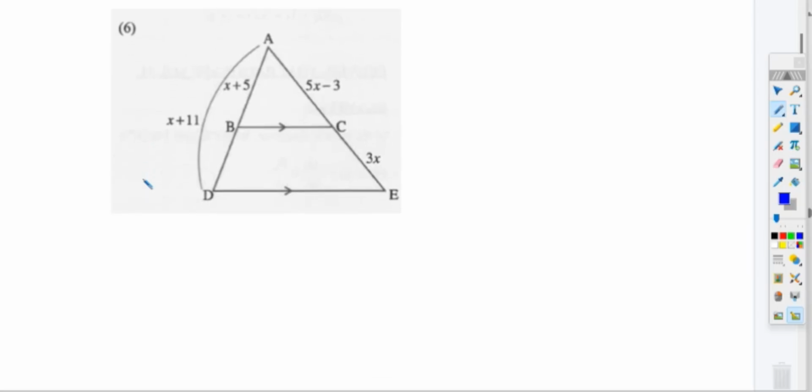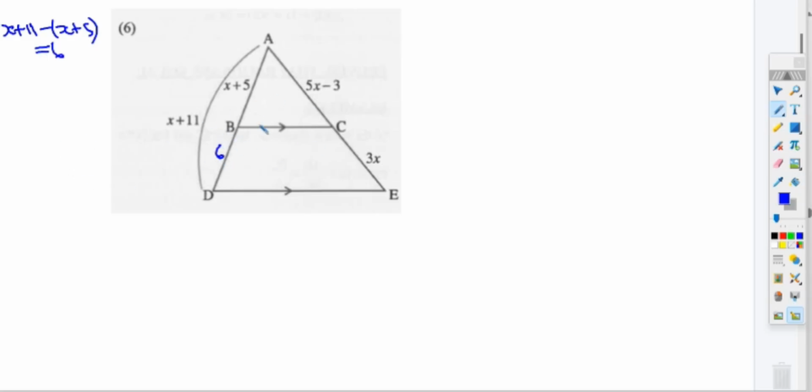All right. Hey, this one is full of X and X and X. All right, the easiest way here, since you are given the longer side and the smaller side, you need to determine this one by subtracting. You subtract the smaller side from the longer side. So we have x plus 11 minus in bracket x plus 5. So x minus x is a 0. 11 minus 5 is a 6. So we are saying here we have a 6.